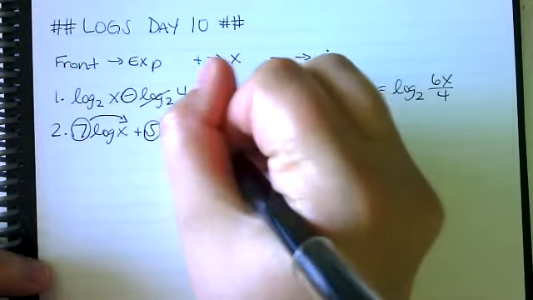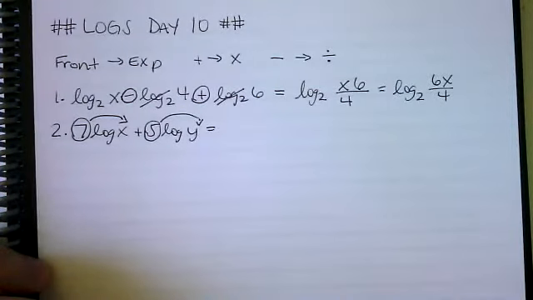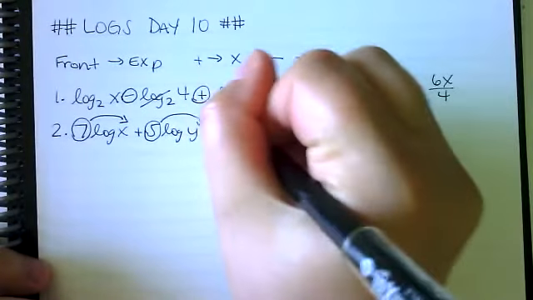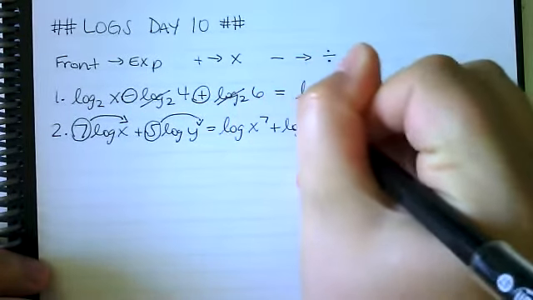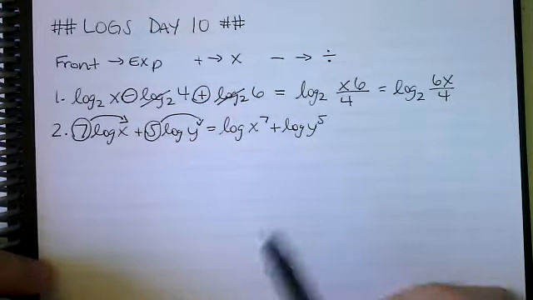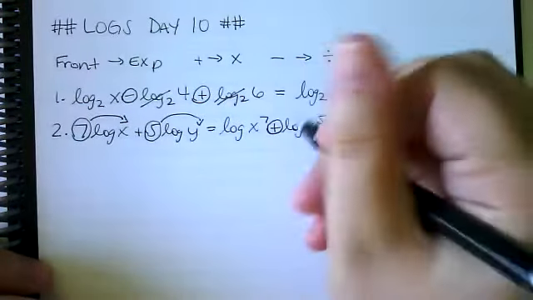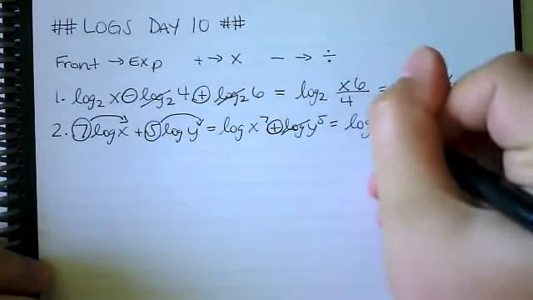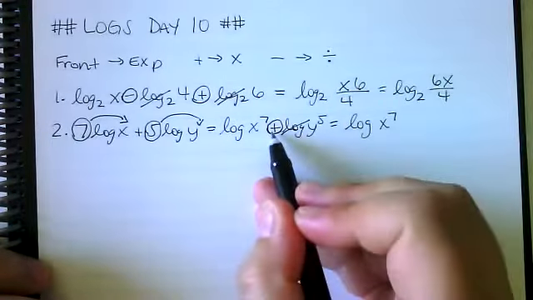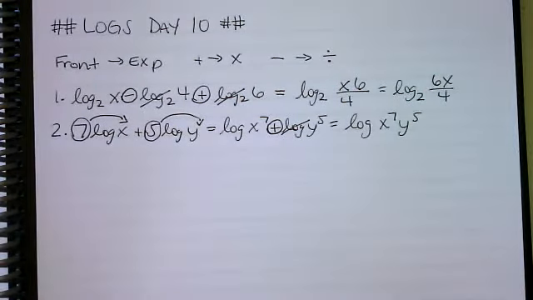So we're going to do 2 steps for this one. If you want to do it all together, you can do it all together, but we're just going to take it slow. So I've got log x to the 7th plus log y to the 5th. Okay, now I'm going to do what I did up here. I'm going to find my operation is addition. I'm going to get rid of this extra log. So I have log of x to the 7th. The addition turns into multiplication. So here's my final answer. Log of x to the 7th, y to the 5th.